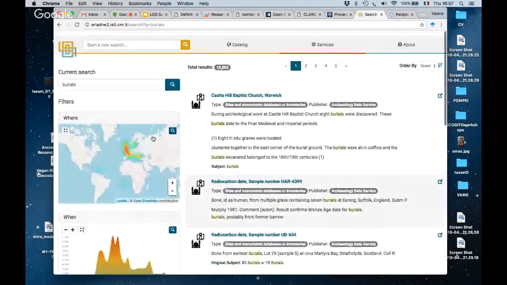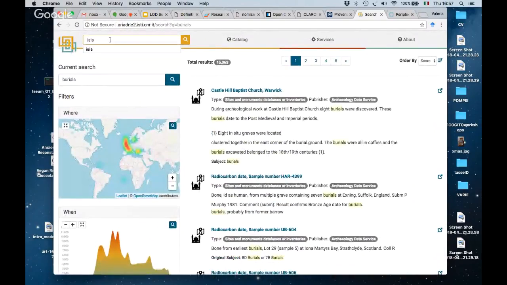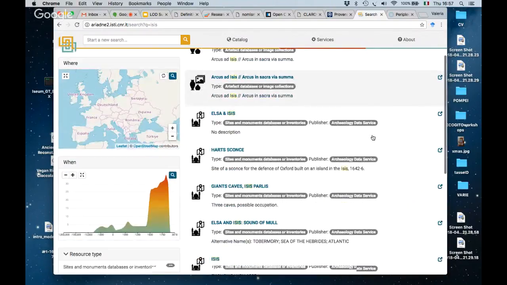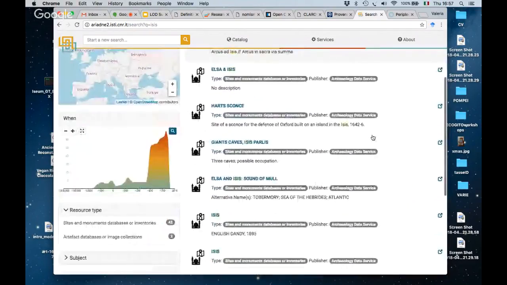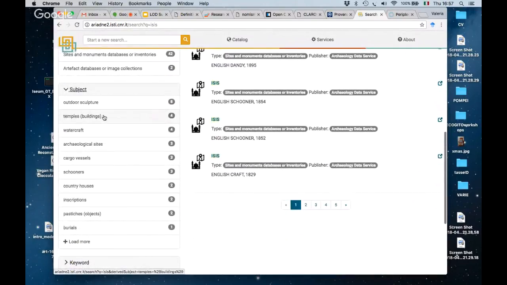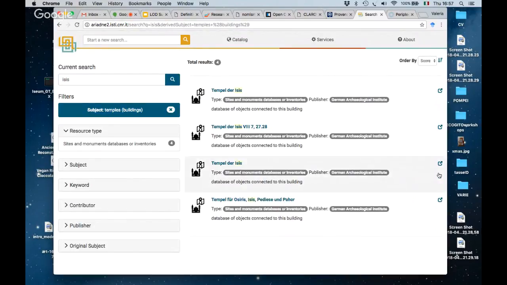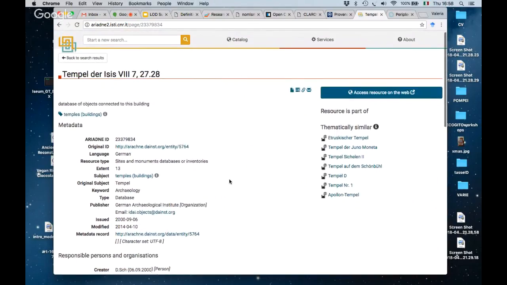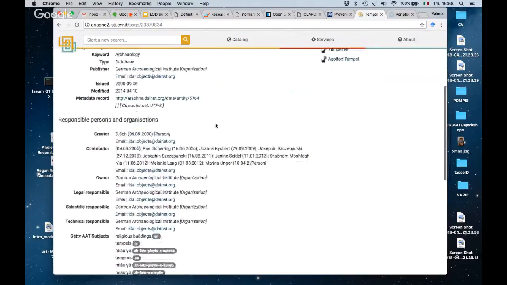On this page, they are mostly places, but for example, if we search for Isis, we see also icons for object connections, and we can, for example, also filter and say that we are also interested in the temples that are dedicated to Isis, and we have fewer results, and then we can again click on the original entry, and we go to the entry for the Temple of Isis in Pompeii in the Ariadne database.